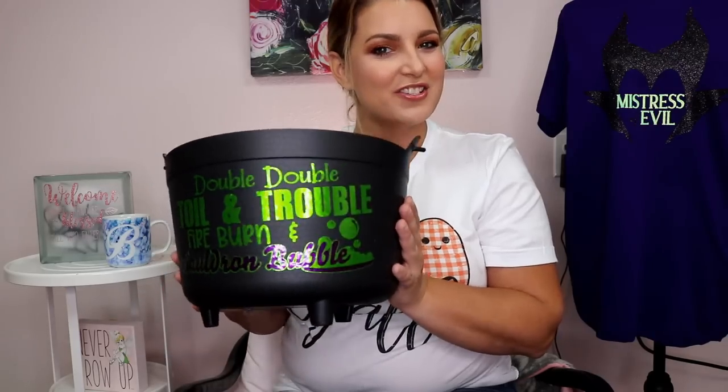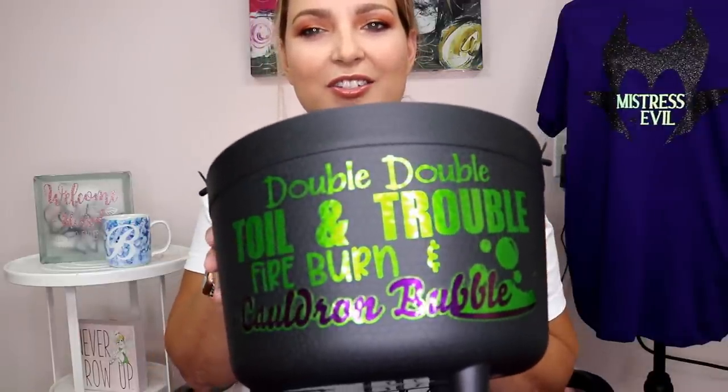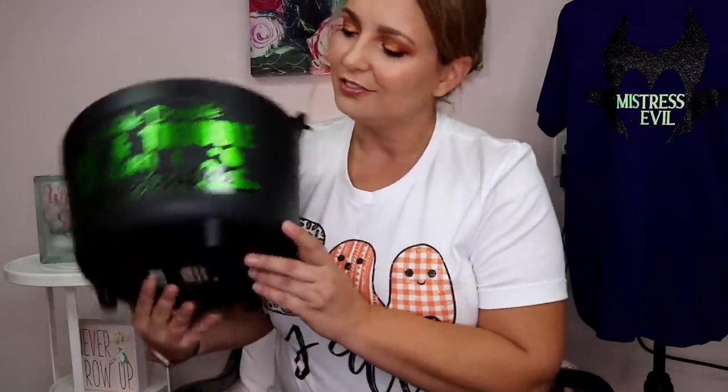And we are doing this awfully cute witch's cauldron that I purchased at Five Below, and I think this was $3 at Five Below. And we added this super cute saying. It says, "Double, double, toil and trouble, fire burning, cauldron bubble." Wouldn't that be cute as your trick-or-treat decoration?